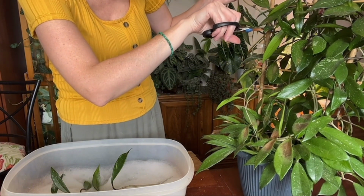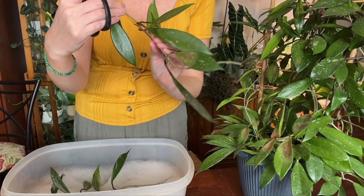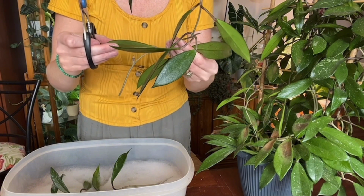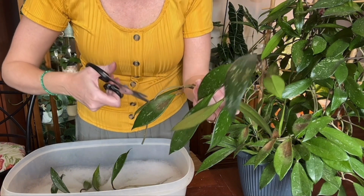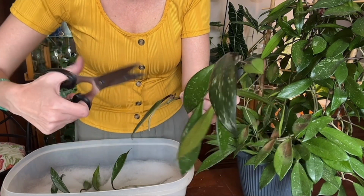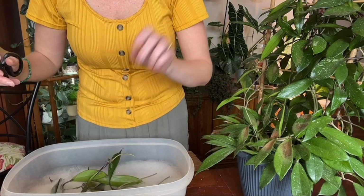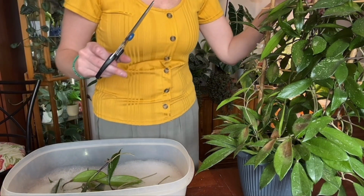Obviously, the reason that I chose to do the Senecio first is because I didn't want to transfer any mealybugs to that plant. So if I had done this one first, I would have to disinfect all my tools. But I'm doing it second, so I'll just clean everything when I'm done.